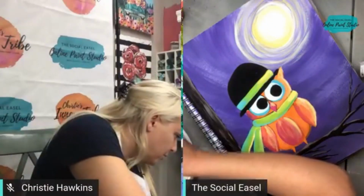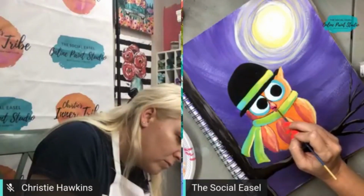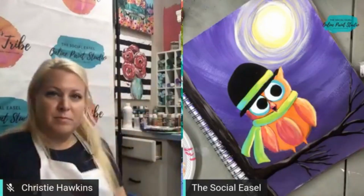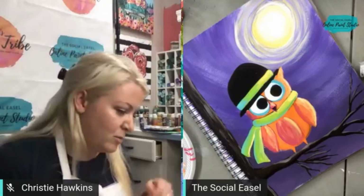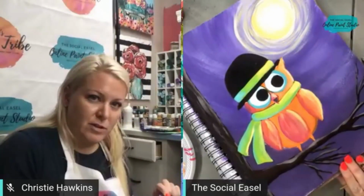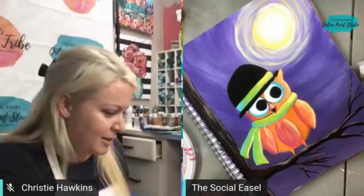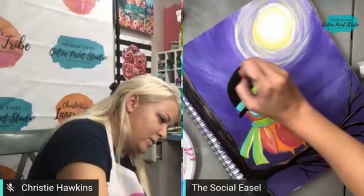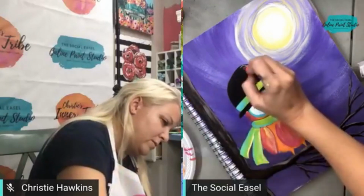And let's give him a little mouth here. Look at him, he's so cute. The little yellow on the pink nose even makes it look like it's kind of glowing a little bit. On camera it does. Let's add a little bit of white up here. Maybe even a little yellow.